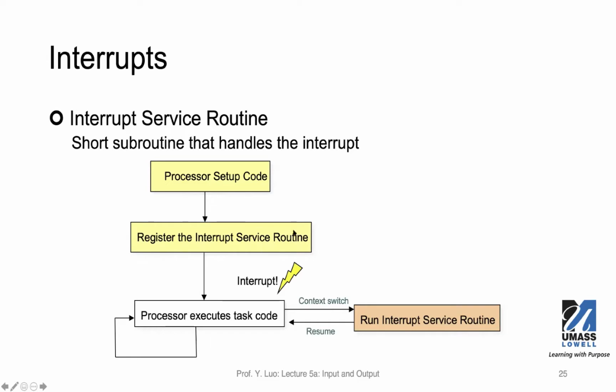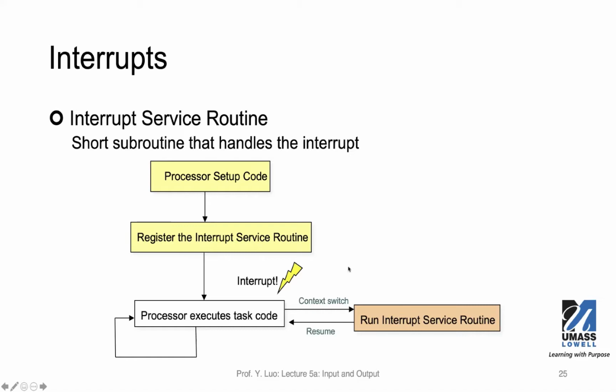Now this step will differ from microcontroller to microcontroller. It depends on how the processor architecture is designed. You may be using different ways to do that, but you should basically use this step to let the microprocessor or microcontroller know this is your interrupt service routine for this particular interrupt.